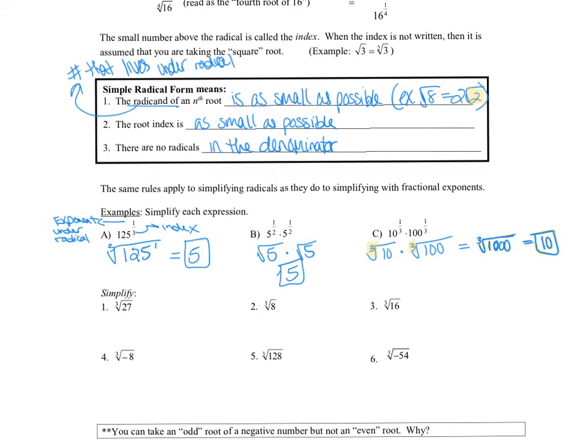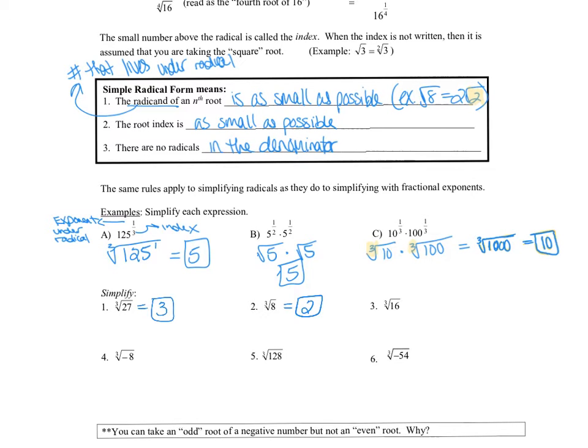Now, it's important to think in terms of your index. So for instance, in the first example we did here, letter A, we thought in terms of cubes, okay? Now, I want you to apply that when we're looking at these next few examples. We know the cubic root of 27 is 3. That one was nice and simple. Now, the cubic root of 8, what number times itself again equals 8? That's a 2.